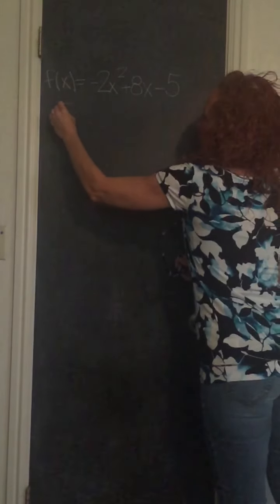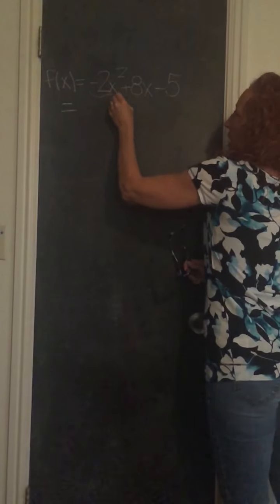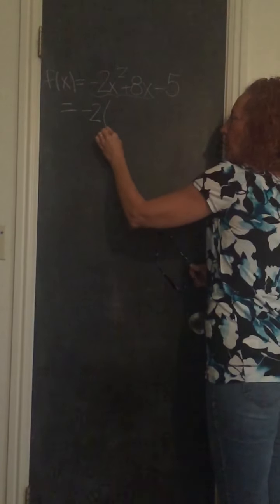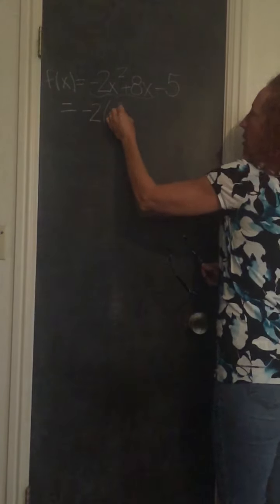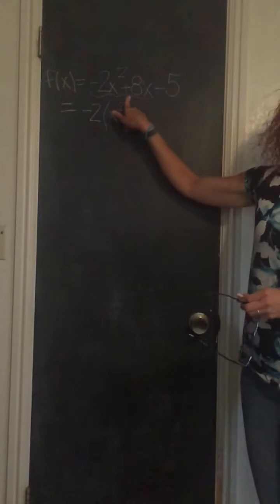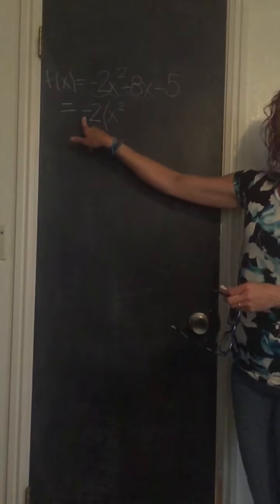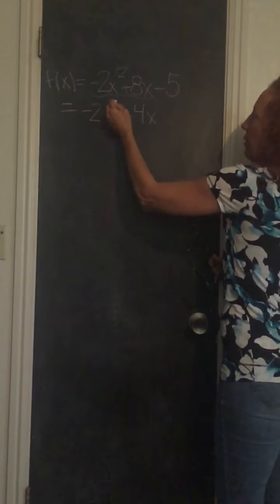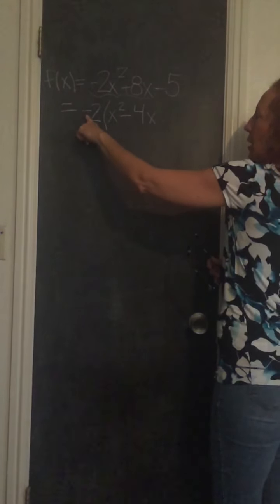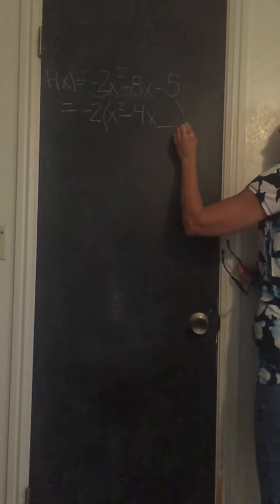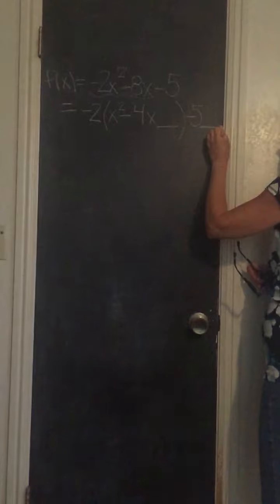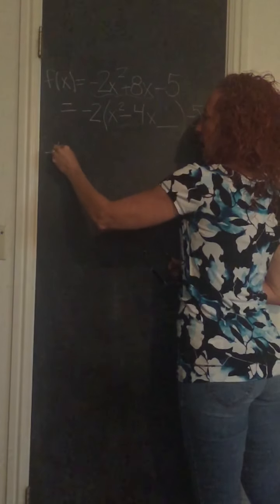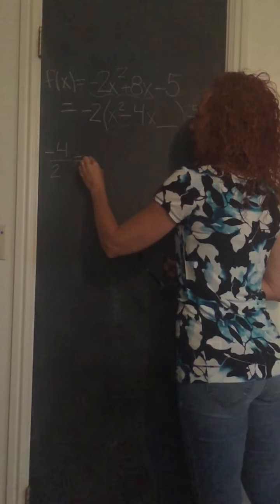My equal sign is here. I'm going to factor that negative 2 out of those first two terms. So negative 2 parenthesis x squared. Notice if I pull that negative out there and that started off being a positive, when I pull a negative out, it's going to switch it. So minus 4x, because if I re-multiplied, it would change it back to a plus. And then I have a space right here, minus 5, and then a space. So this is the number I take half of. So over here off to the side, negative 4 divided by 2 is negative 2.